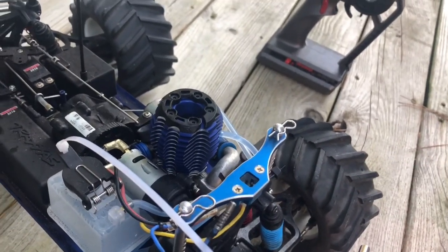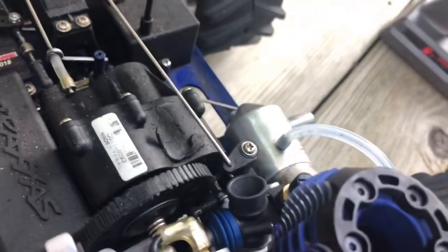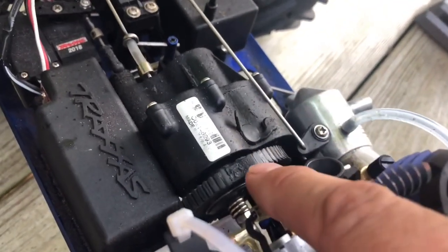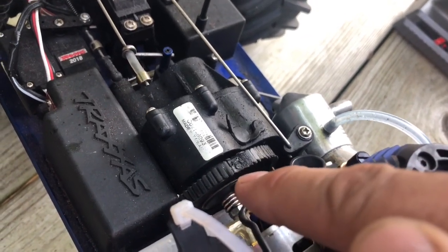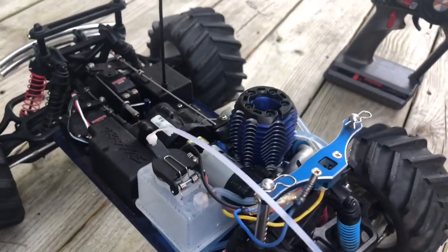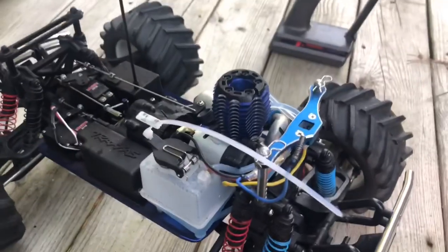So I'm gonna show you that we got it started. And I need to replace the spur gear right here out of the transmission. Do you see? That thing's hot. Yeah, that's how much better this engine is. This is the stock for the 2.5. So we're gonna go tomorrow and get a new spur gear for that, and then we will be racing it. We'll do some videos on racing it. So I want to show you real quick on it starting up. So let's do it. Here we go.